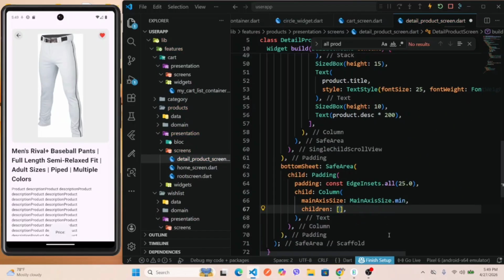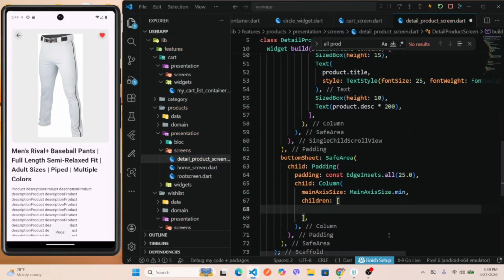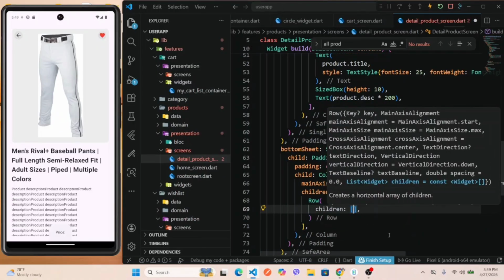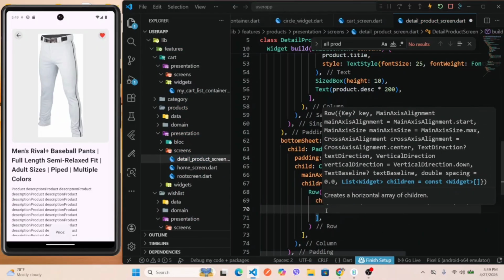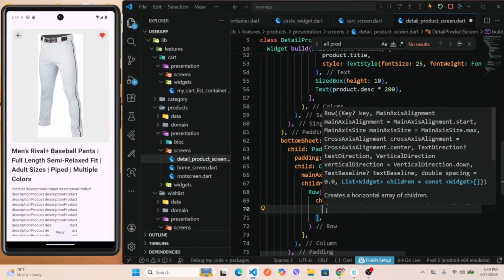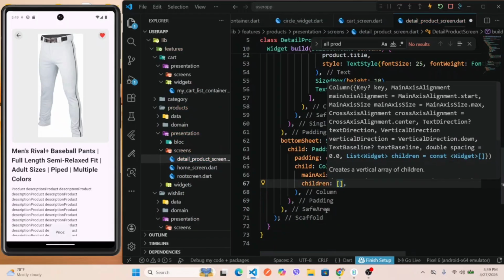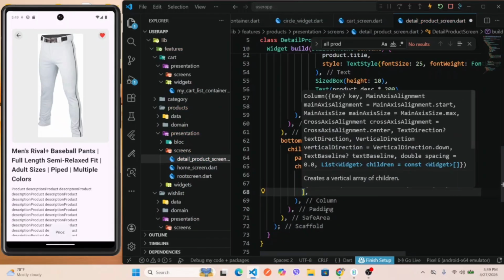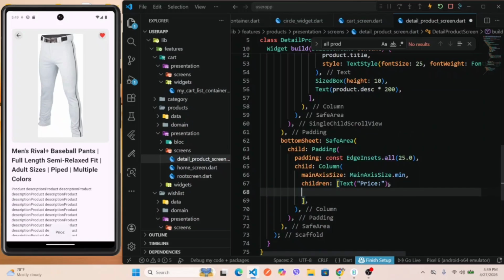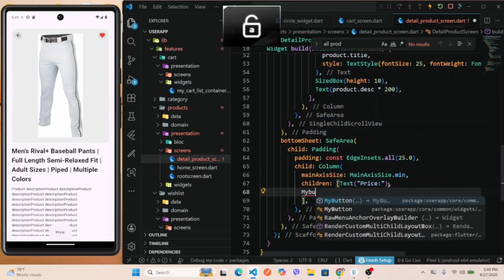Okay, below here, let's create another row and create the row widget, and let's show the text. No, it's fine. Let's remove the row. Let's show the text first, and the price for that text, and we have this my button widget.